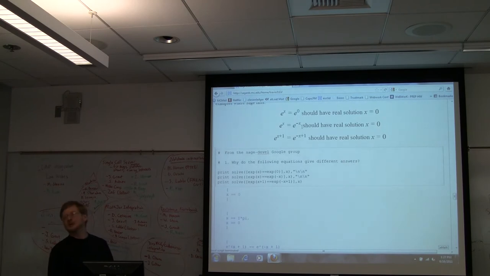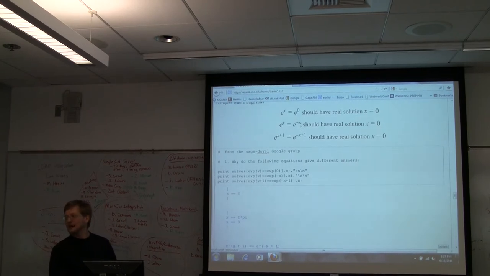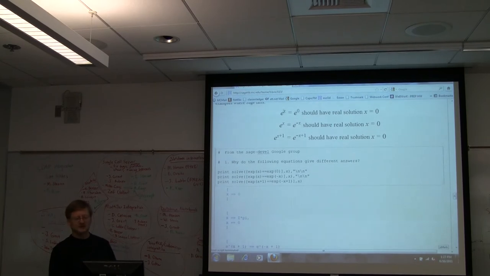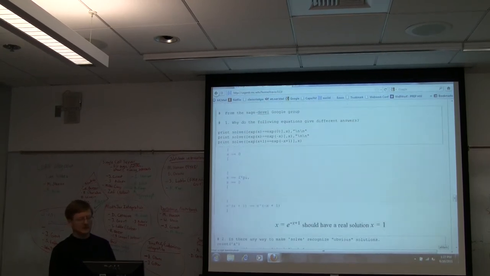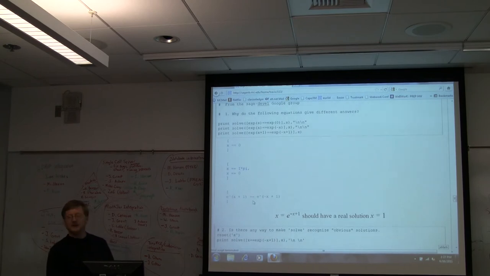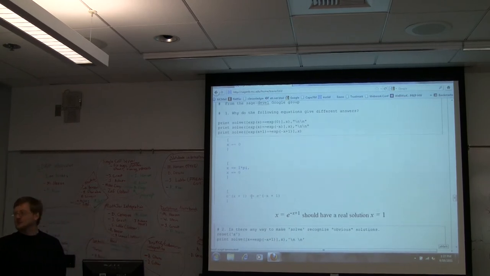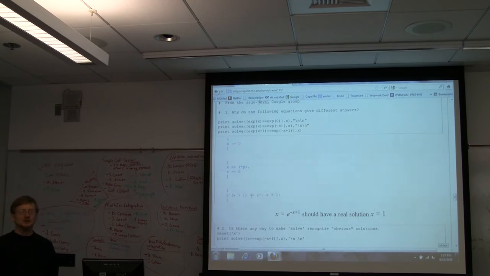And SAGE can do that one, but something surprising shows up because it starts getting complex solutions all of a sudden. But no complex solutions for this one. And for this one here, where the answer should be also relatively easy, it can't find anything. And so this is just something you must be aware of when you're trying to use SAGE. It doesn't actually answer every possible question. You still have to teach them how to solve these things.